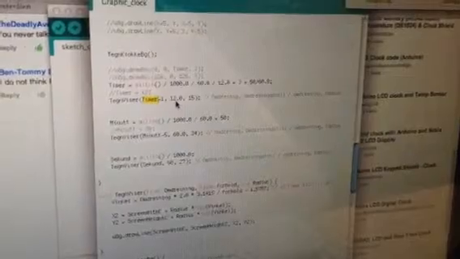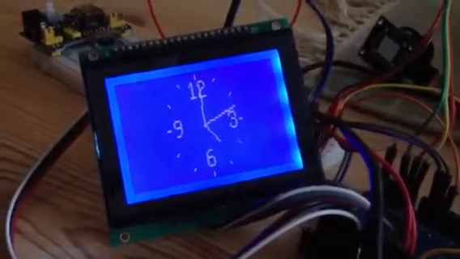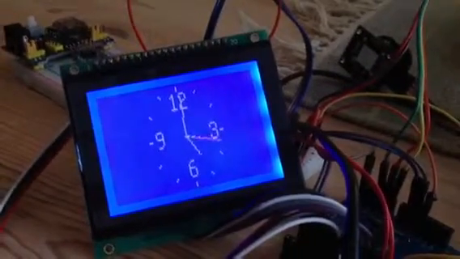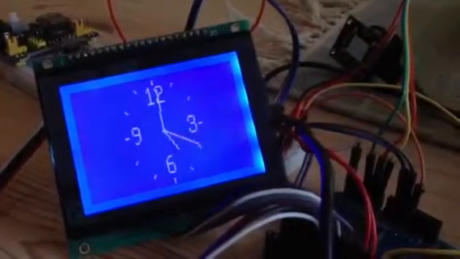And this is how many hours there are in one circle, and here is the radius, the length of the pointer. I count minutes and seconds, and draw the line. So this is roughly how this clock was done and how it was programmed. Hope you understand. If you want to ask more, don't hesitate to contact me.